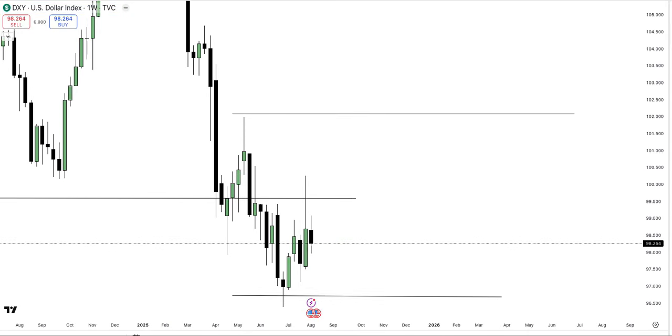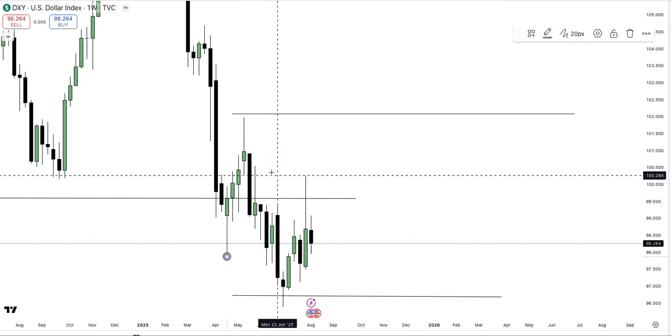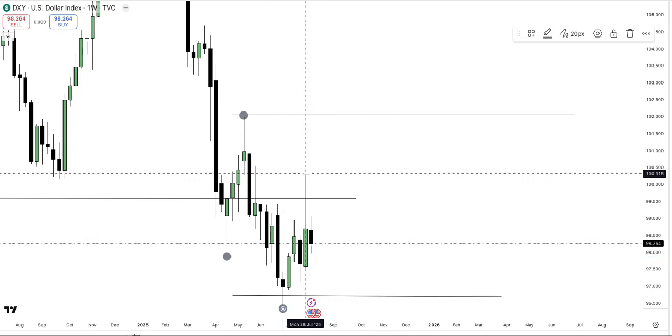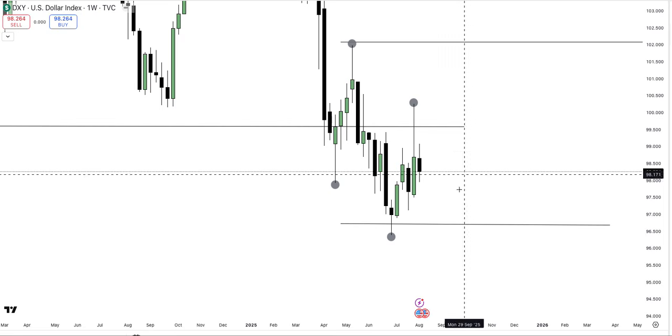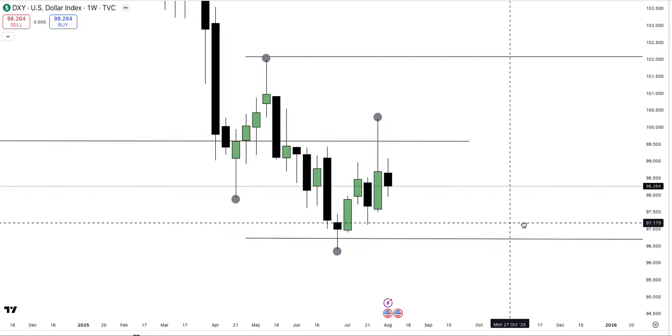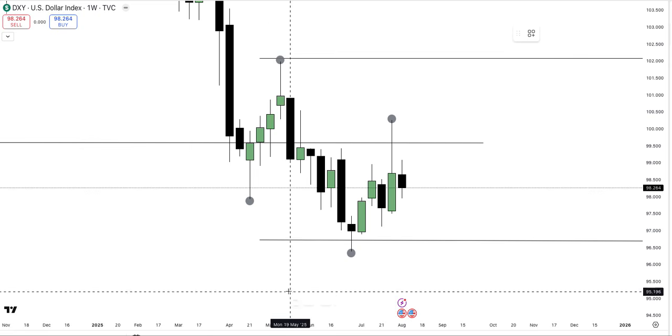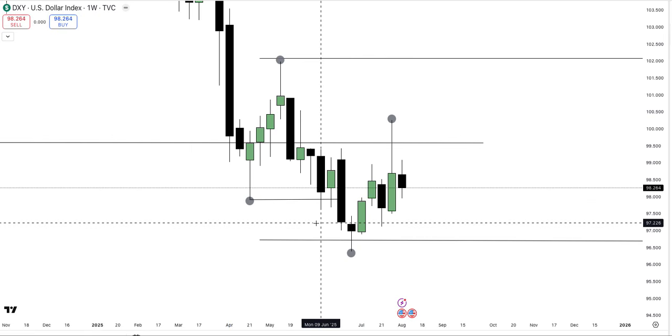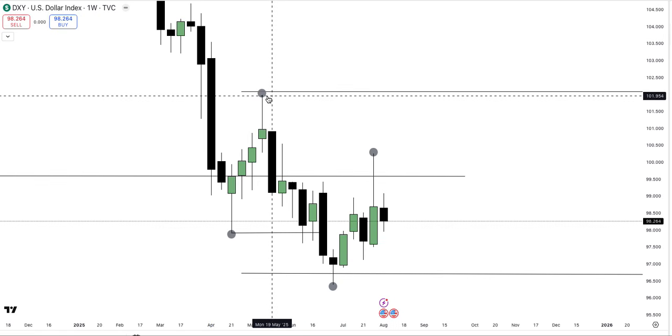You have a low here, you have a low here, you have a high, and then you have a lower low here, and then you have a lower high here. So this is what is in front of me now, and this is what I'm looking out for. This to me now will be like a break of structure that runs on liquidity. When you see price close below a key level with a body, that means there's a sign of continuation. And we have our swing high around that level.